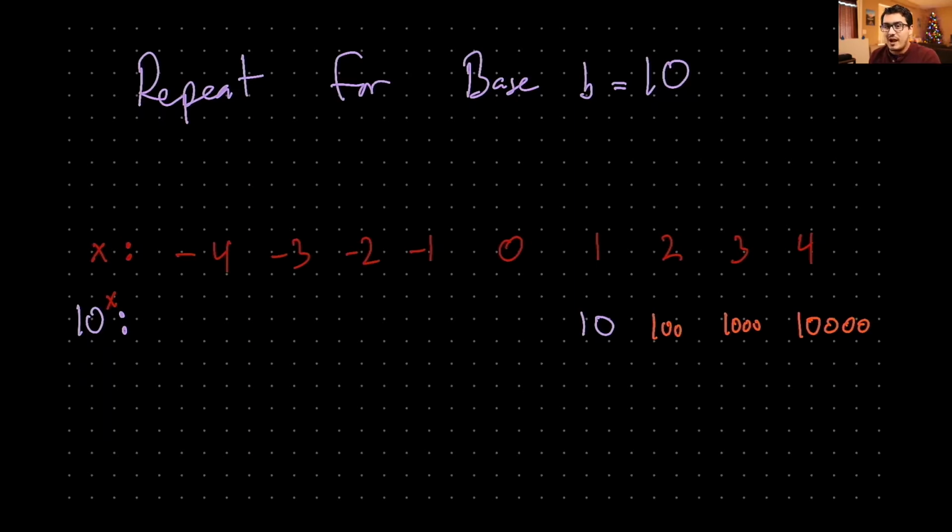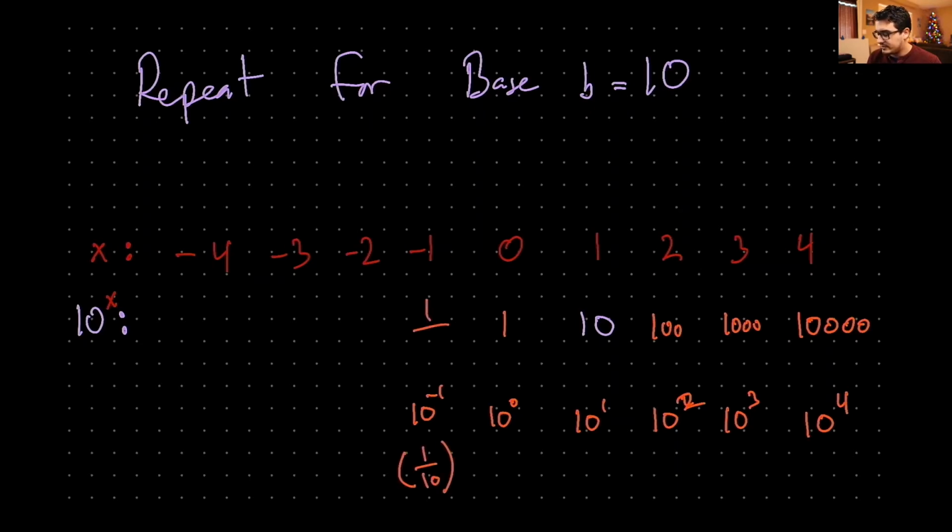Okay, then you go backwards. Now we're subtracting, or dividing. So 10 divided by 10 is 1. That's 10 to the 0 power. So this is 10 to the 0, 10 to the 1, 10 squared, 10 cubed, 10 to the 4th. And now we have 10 to the negative 1, or 1 over 10. So keep that in mind. Let's draw that a little cleaner. This is 10 to the negative 1, or also 1/10. So that's why the answer is 1/10.